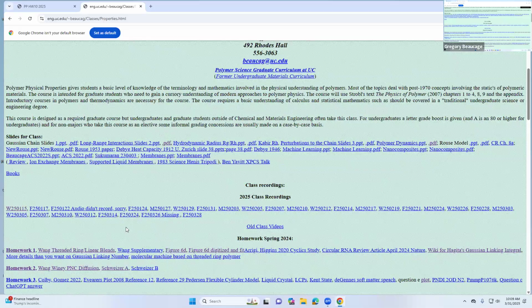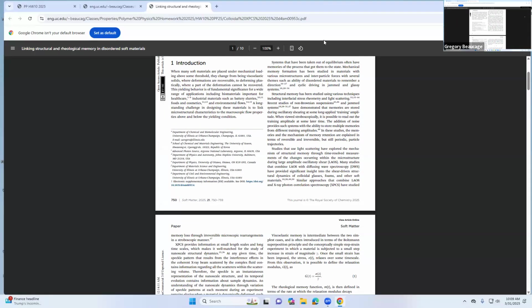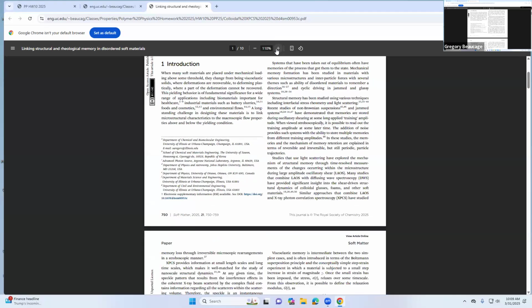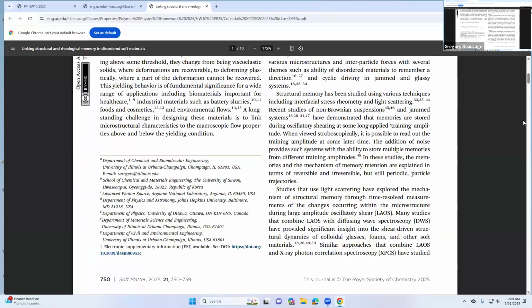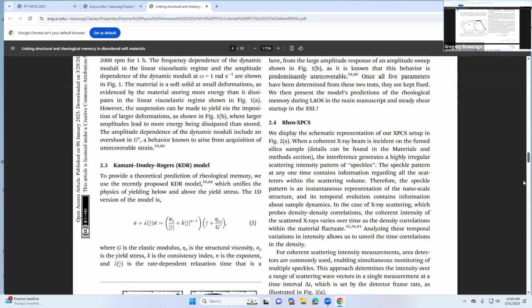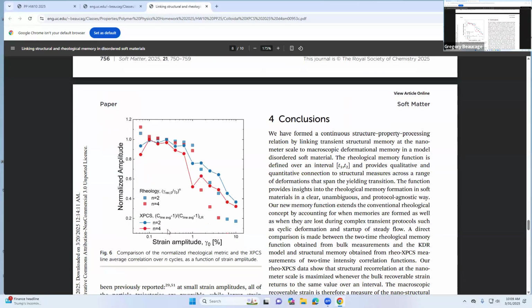So this is the last thing. Let's see. He shows this figure, and the point that he mentions in the text is that the red circles are above the red squares and the blue circles are above the blue squares when you're at the high strain amplitude, which is where it's a liquid. Right.